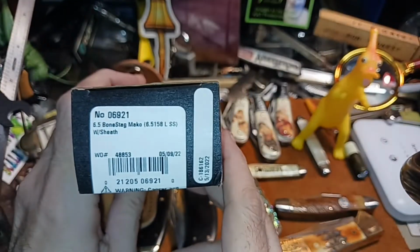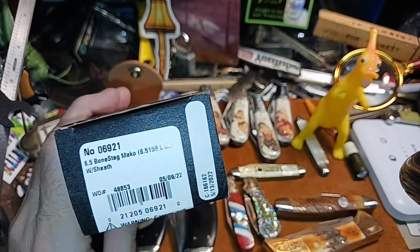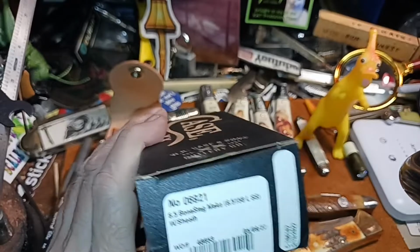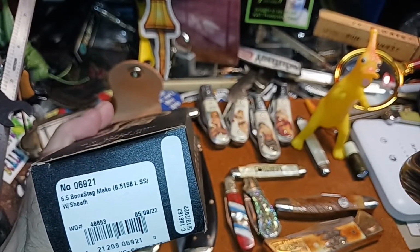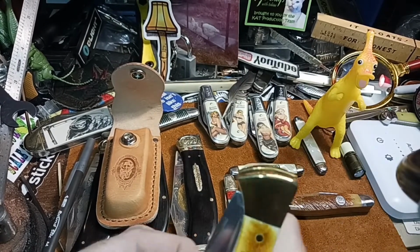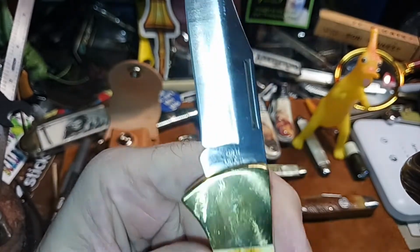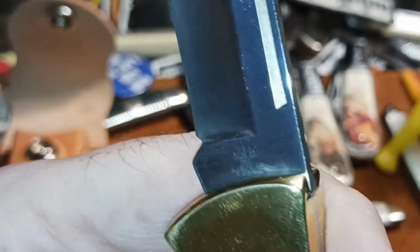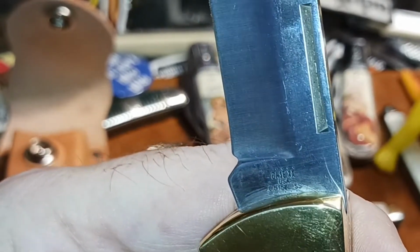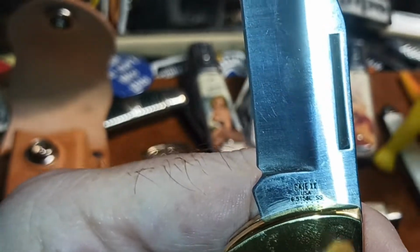We've already looked at the box and the number. Oh, we want the date. 5/9/22. So wait a minute, I thought 2020 would be 10 dots. 2021 would be 9 dots. 22 would be 8. We gotta look at this closer because it'll narrow it down to the years. And we're gonna play a game called Count the Dots. You can count along with me, but I see 4 dots on top and 5 on the bottom. Am I going wacko? This is a reflection down here on the very bottom.